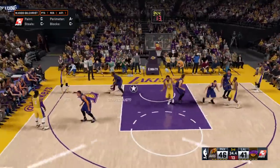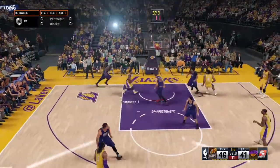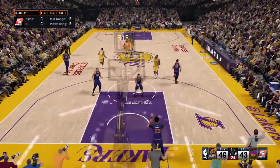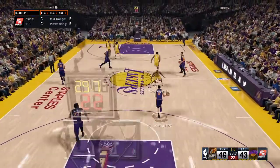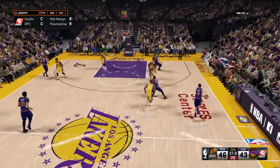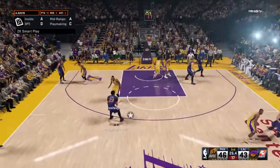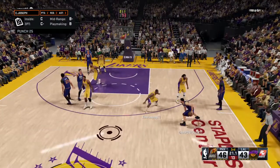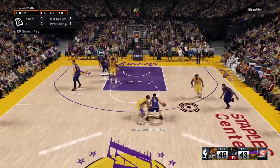Bledsoe right side. Here's Shumpert. And that one is stuffed right through. Right back to the basics there, using the one-hand slam for that one. Doesn't he make the basics look pretty exceptional? Yeah, he does. They look sweet when he does them. And he better stay with those basics because this game is still yet to be determined.